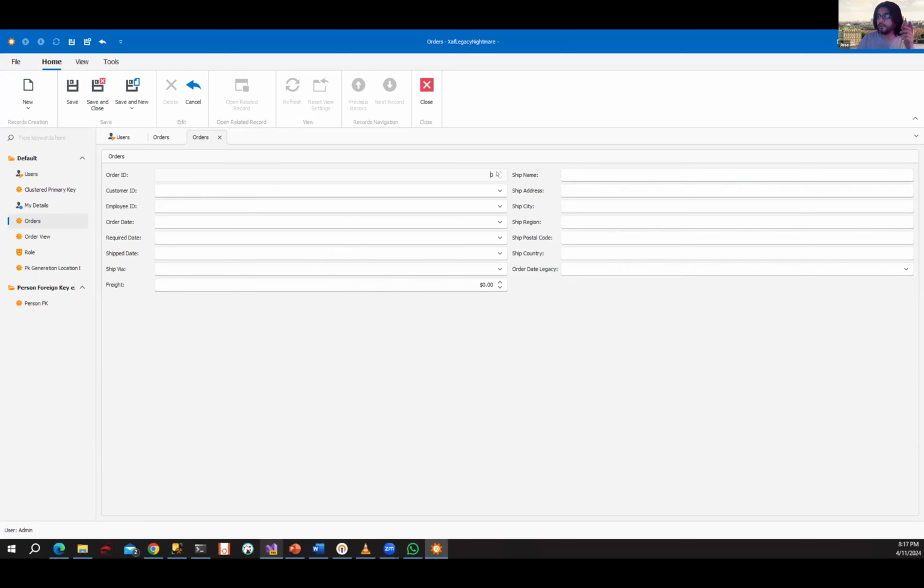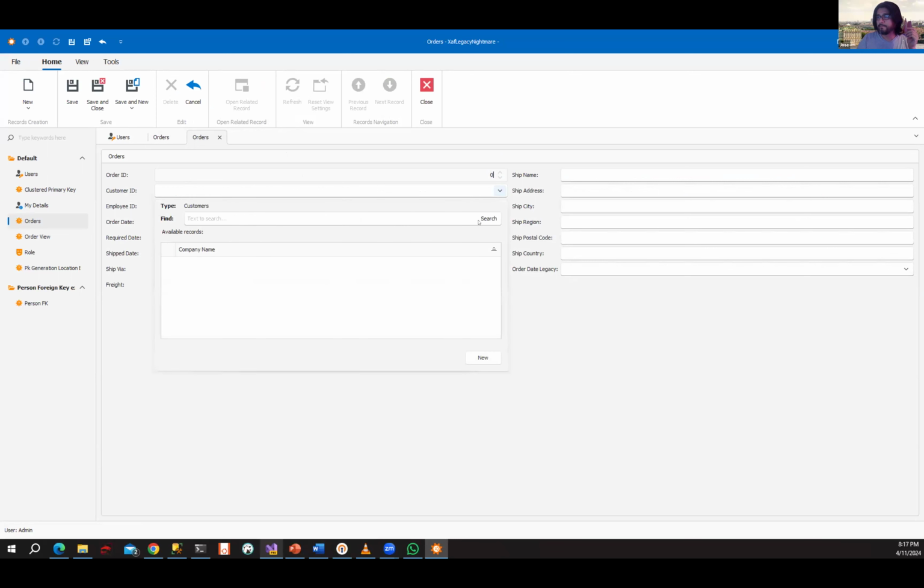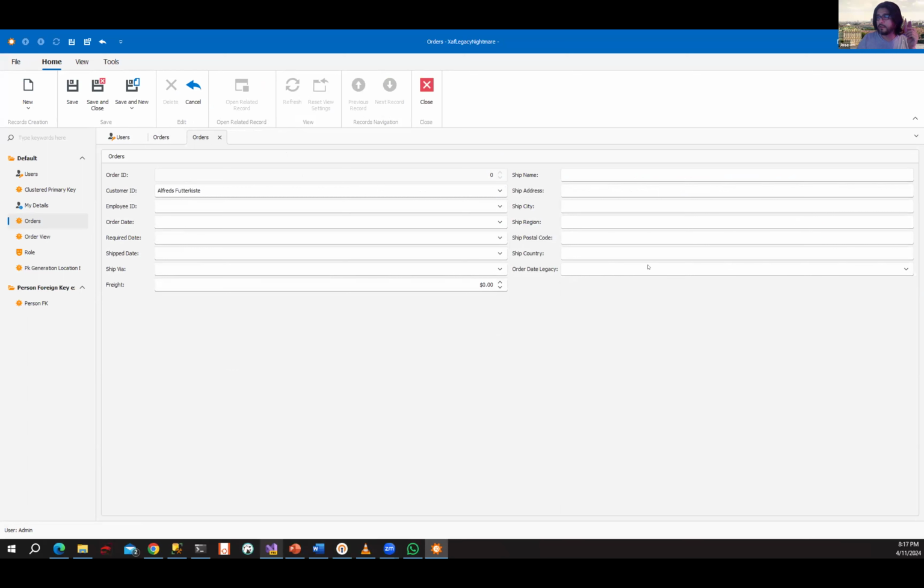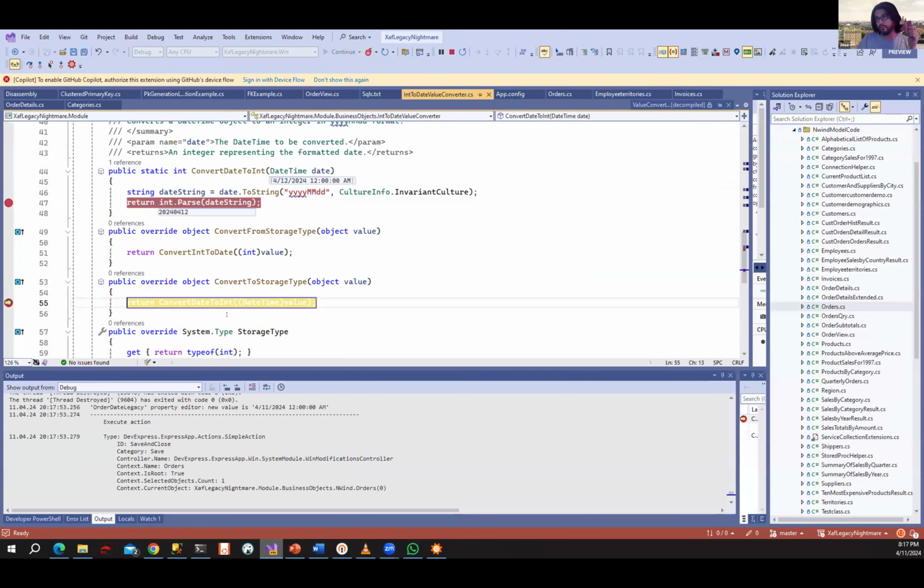Just to show it from a new record, we'll add the order. Let's find something here. Let's set the date today and save it. It's going to the convert to storage method and then it's parsing.